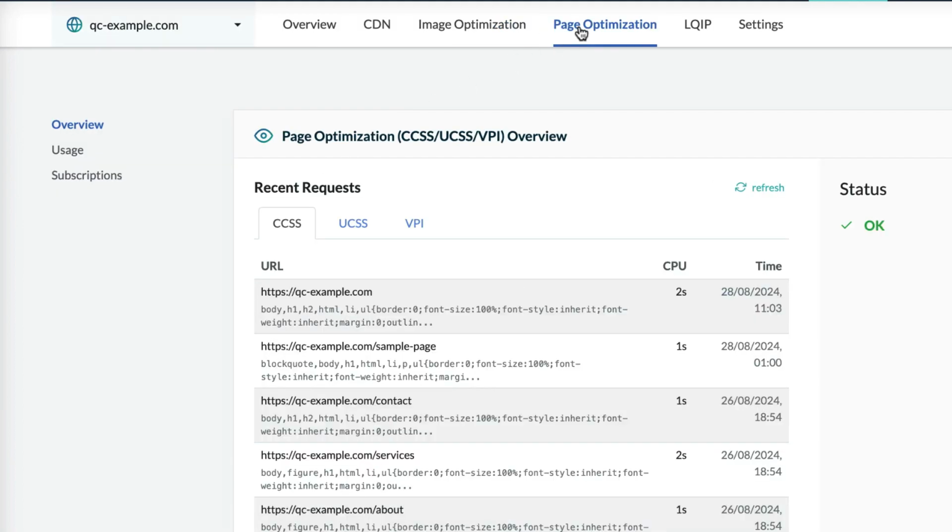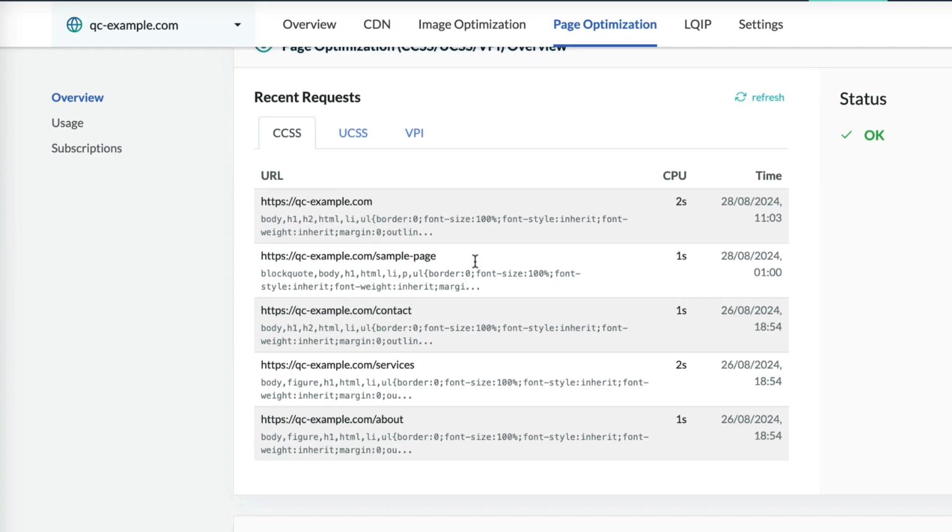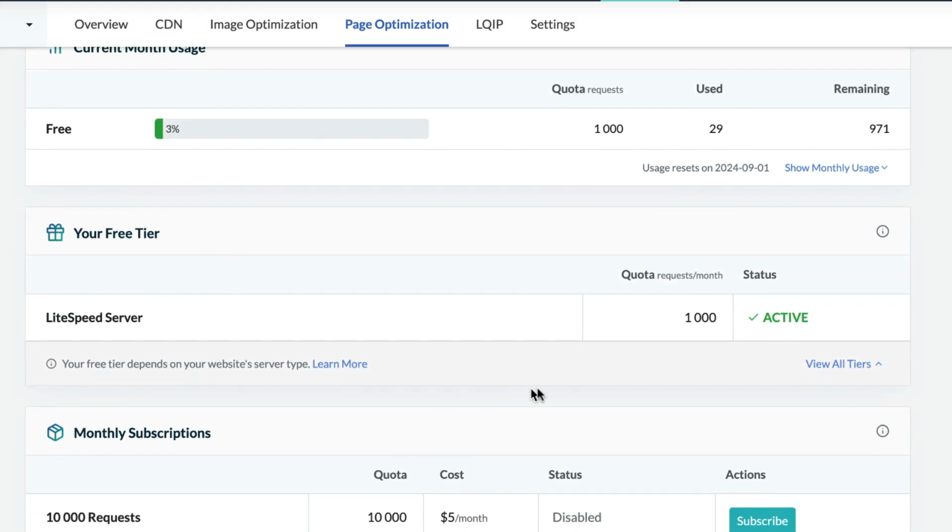At the top of the page, you will see a list of your most recent page optimization requests received by QUIC.cloud. There are multiple page optimization services sharing a pool of quota, but each service is in its own tab. Select the CCSS tab.